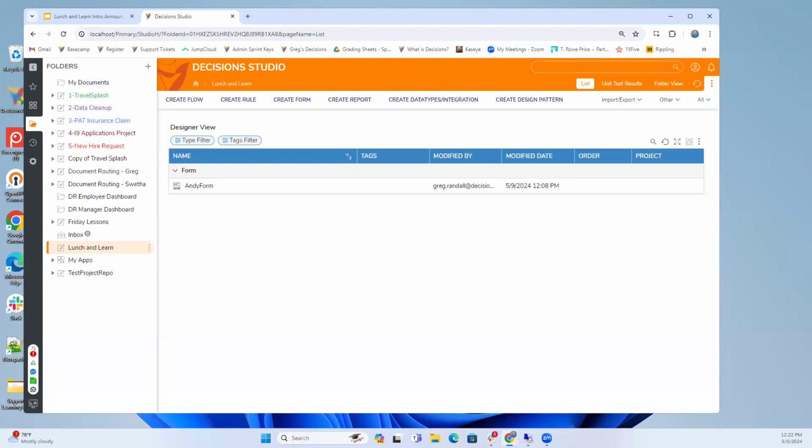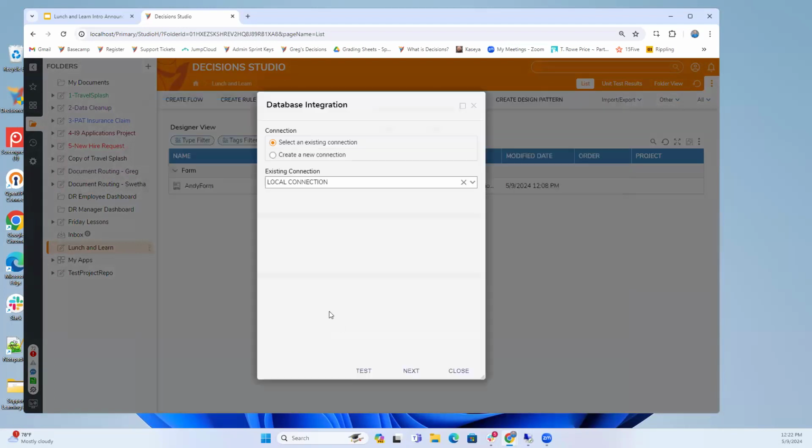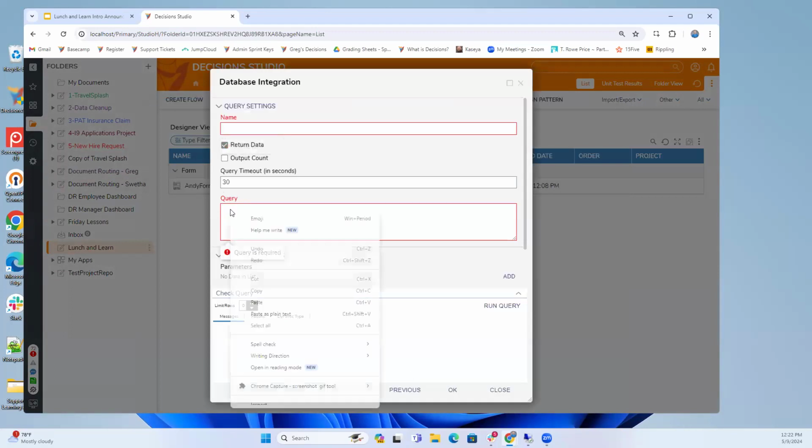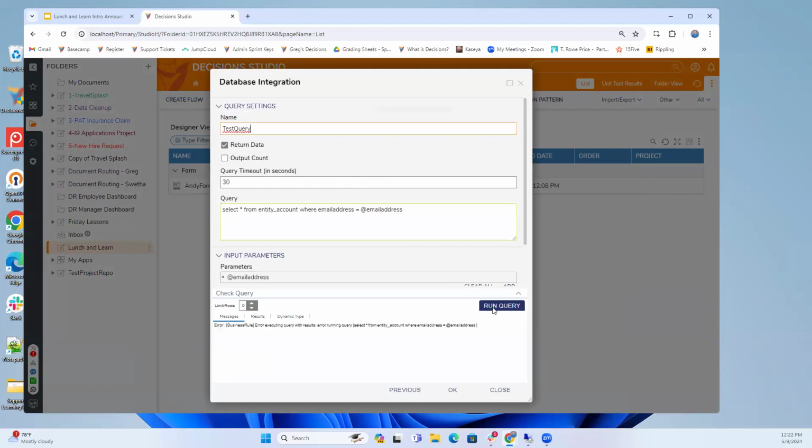Can you go ahead and re-add my query again? Yeah. And test it. Start that again. Test it in its entirety because I didn't think we got a good test on it. Okay. Next. Paste it and then just give it a name up top. And then run the query. Run. All right, so we got select asterisk from entity underscore count. I think it's because I have something. I think I need the single quotes. Can you add the single quotes to the email address? Including the @ symbol, right? Yep, everything.